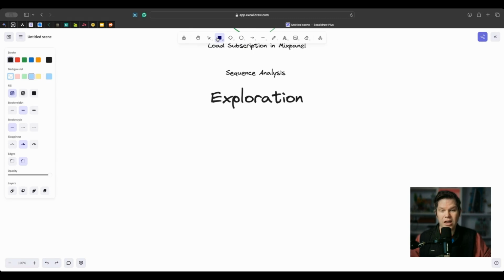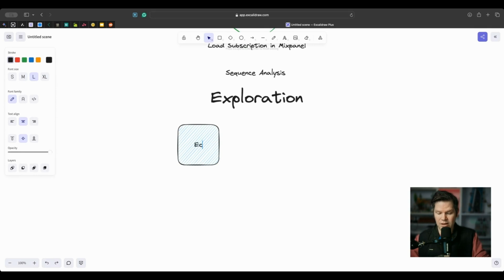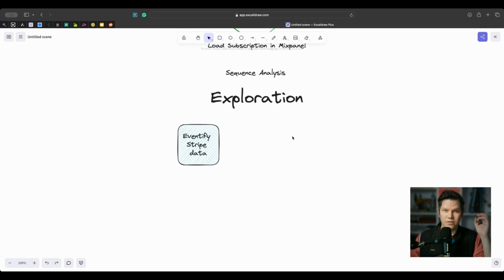Let me sketch it out. Today, we explain a little bit where we want to get to. For us, the first step is basically to Eventify Stripe data. We will have a Stripe data set. It's a simulated data set, but it's still pretty close to the real Stripe data set that we load via Fivetran. And so we pick the data as it comes from Fivetran, and I will show you that even when it doesn't look like event data, there's actually a lot of event data in there, and we can pull it out. So this is what I call Eventify. So we will Eventify Stripe data. This is our first step.